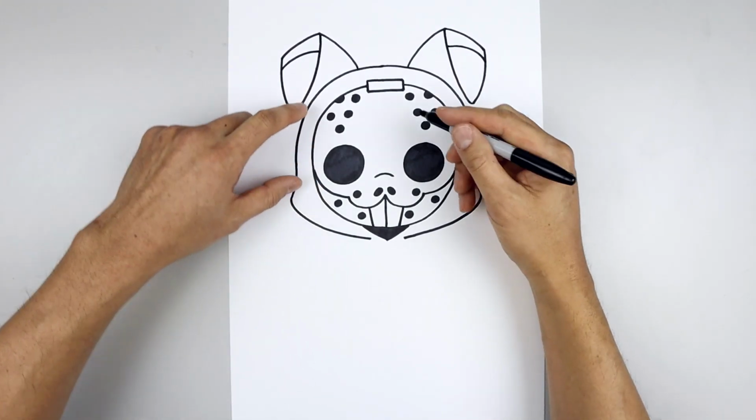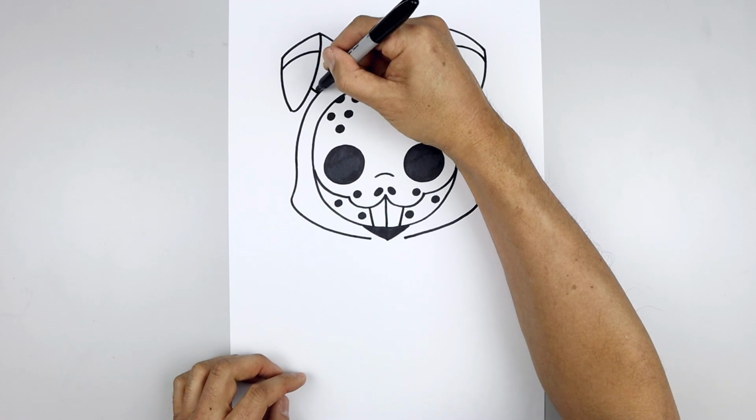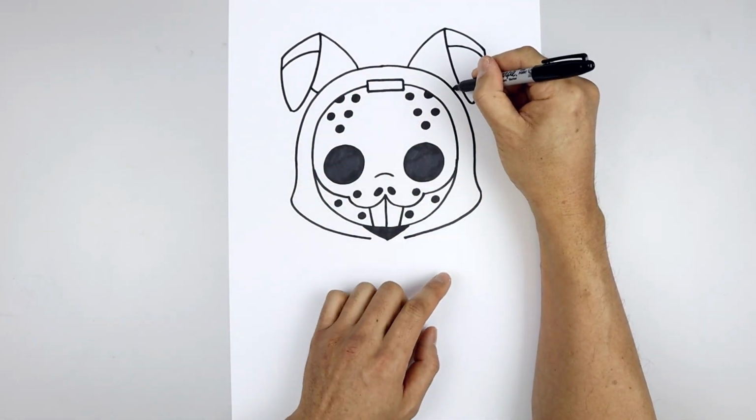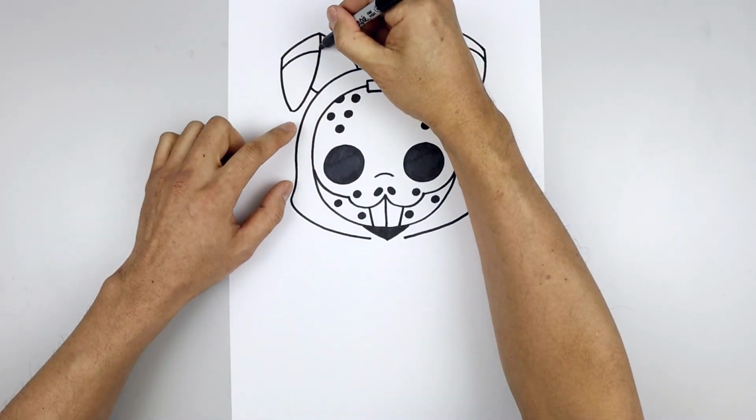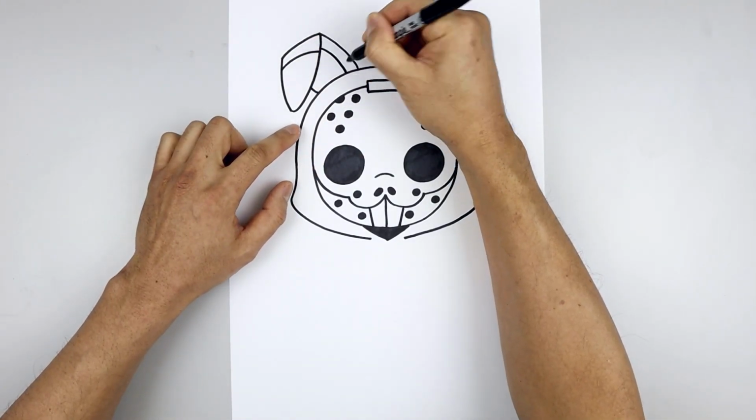Let's close off the bottom of the ear. Starting on the left, come down and in towards the side of the head. Line this up on the right, and we'll add a trim along the top. Stepping down, I'm just going to follow that same curve, coming in and down on top of the head.